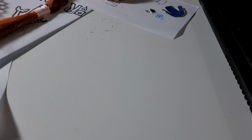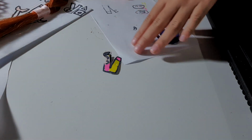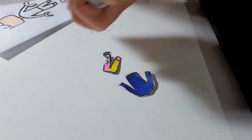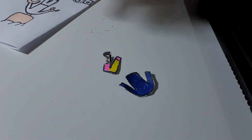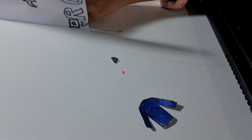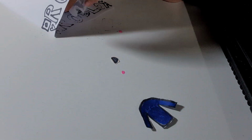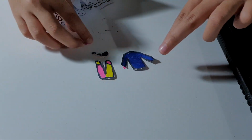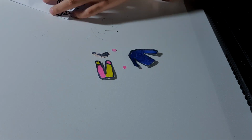Okay, guys. Now I'm done. Now we have to put these papers in the squishies. So that's what I was gonna do with these. Smart, right? Okay, never mind. I'm not smart. I'm not that smart.